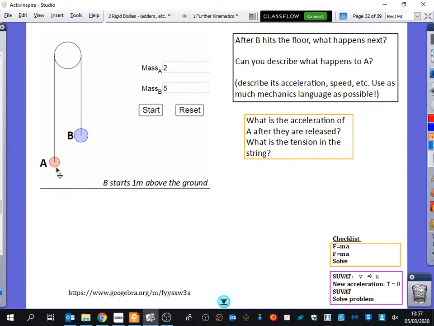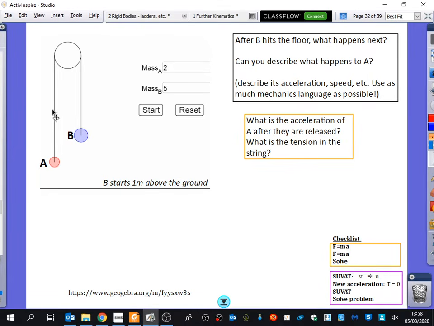If you were A here, and again, I'm asking you to imagine being a particle hanging on a string, you wouldn't think, oh, there's a weight over there that's making me move up. You would think this rope is making me move up, okay? So when B hits the floor, and Shahan just said that the tension goes, what's making A accelerate now? Its own weight. Does that mean it's still accelerating up? It's decelerating. Okay, so as soon as B hits the floor, A will be slowing down, which accounts for what Red One just said.